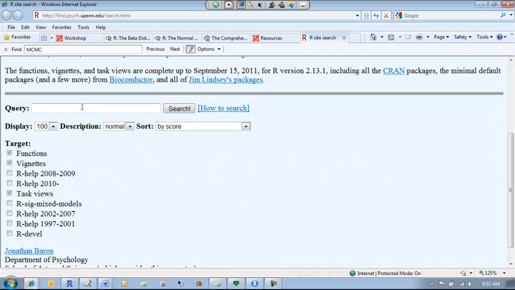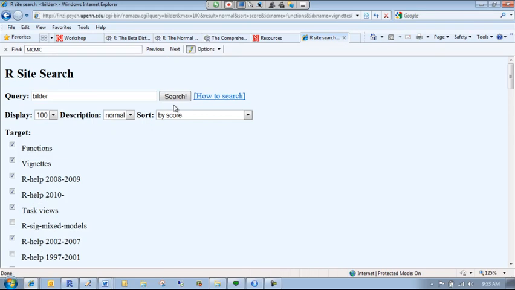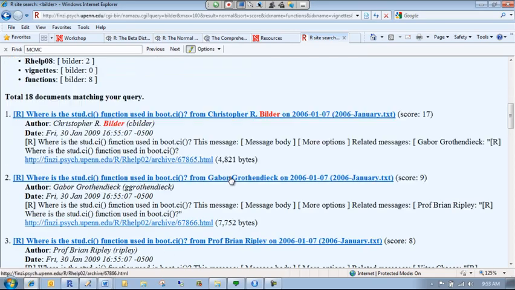Notice what's given as the target. Basically what's given by default, without going into all those details, is the help web pages that we've looked at previously. To actually search the archive of past questions on the listserv, I go to rhelp 2008 to 2009, 2010 on, and 2002 to 2007. So from 2002 on, I'm going to search all the R listserv archives. How about if I just simply type my last name to see what pops up? Instead, you could type a statistical method if you want to. Type a function name.